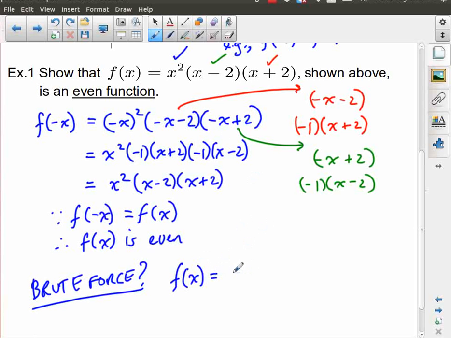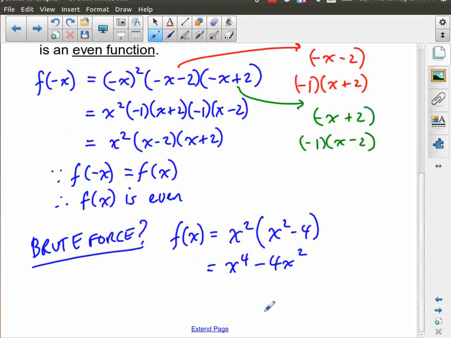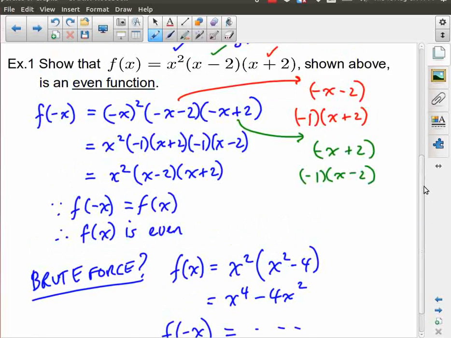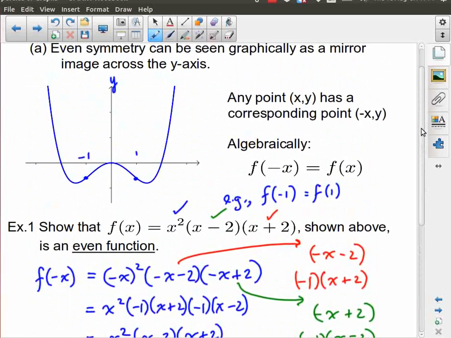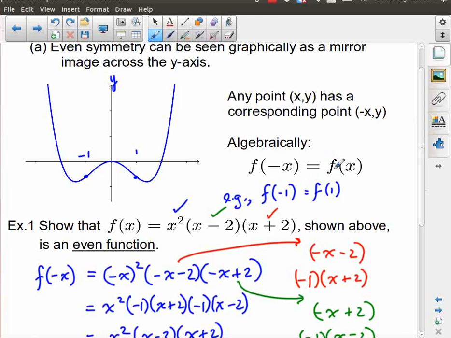x. So that was our original, x squared, and then x minus 2 times x plus 2 is x squared minus 4. And then I multiply out: x squared times x squared is x to the fourth. X squared times negative 4 is negative 4x squared. And I would do the same thing for f of negative x equals dot dot dot, and you would show that it turns out to be x to the fourth minus 4x squared as well, because we've already shown they're equal, so it is even. So that's an example of how to show algebraically that a function is even. To be honest with you, that's a more important skill than just being able to identify this visually.